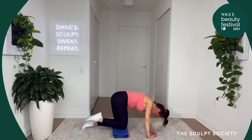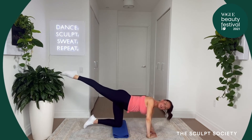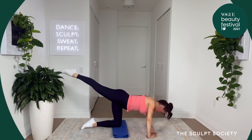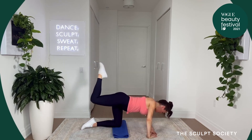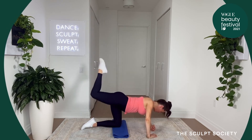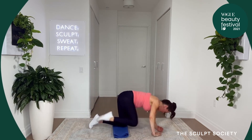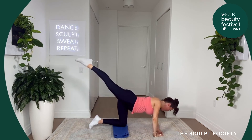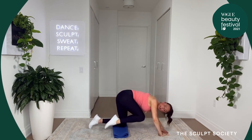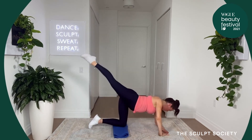Last one. Extend that leg straight — toes are down, knees down. Tiny little pulses, up, up. Hips down, parallel. Lift out of the floor, out of your right hip. Now bend that knee, toe up, knee down, squeeze it back. Remember our focus today — that hamstring. Knee pull, extend it straight back, knee pull, straight — tap down, lift up. Parallel the whole time, left hip down. Pull, abs in. Squeeze, you got four more here, so strong. Don't check out on me, be in it. Mind to muscle.